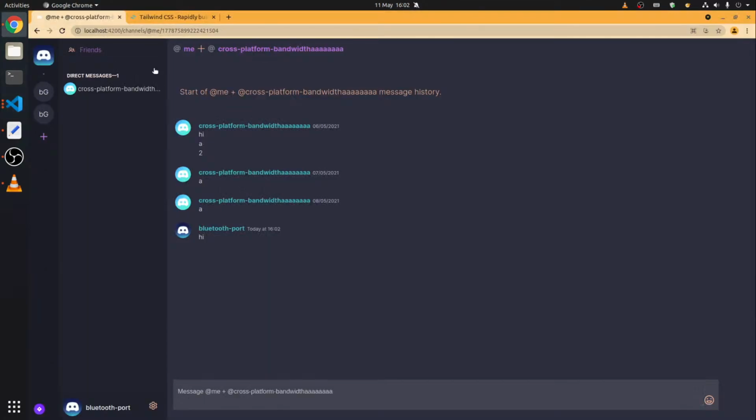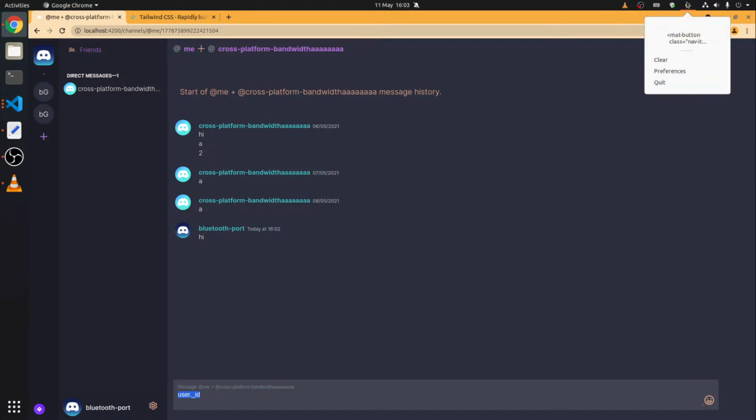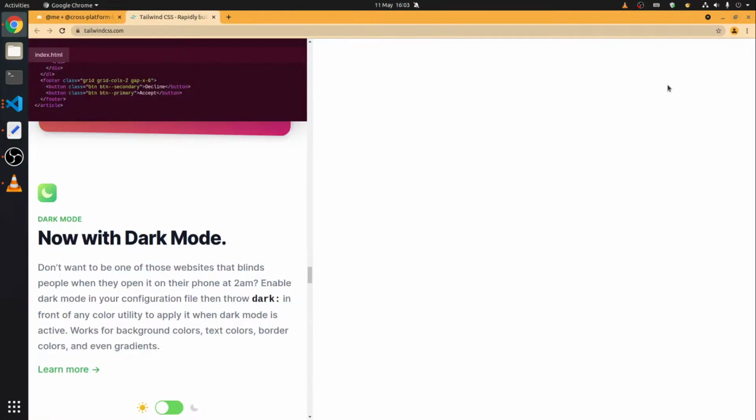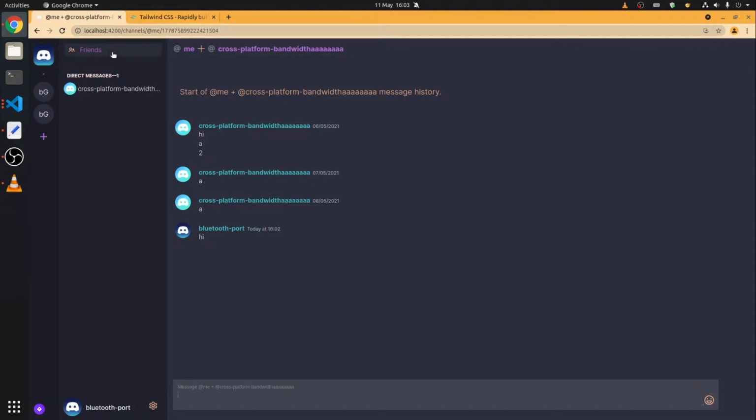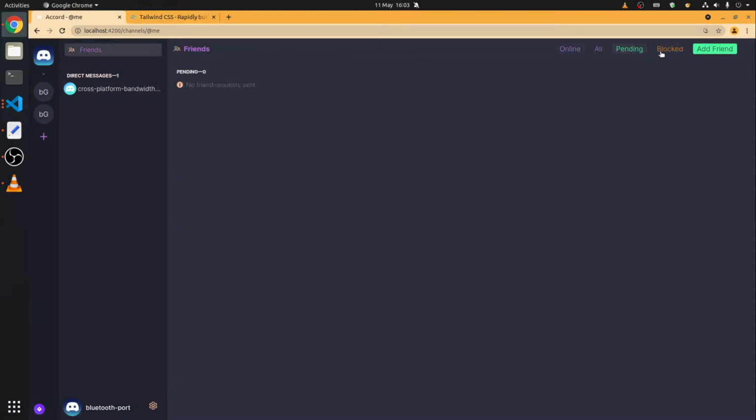That means that when you type user.id, that's now a thing. It's a very minor change, but it will affect bot users and everything.